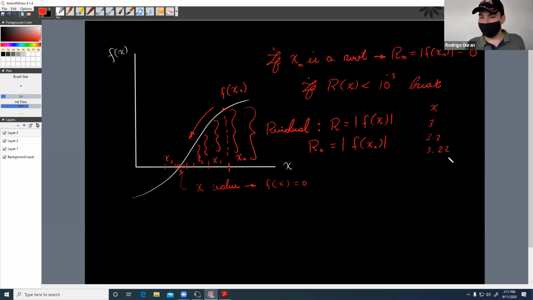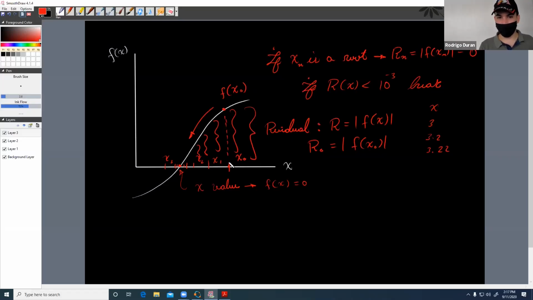There is another one that I will mention in just a second, but I want to let this one sink in. The residual is very important. It's our stopping parameter. Residual is the absolute value of the evaluation of the function. Why is it the absolute value? Because we care about magnitude. I don't care if it's positive or negative. I just care about the distance from my x-axis and the value of the function at that x.